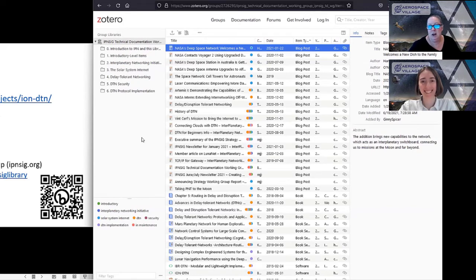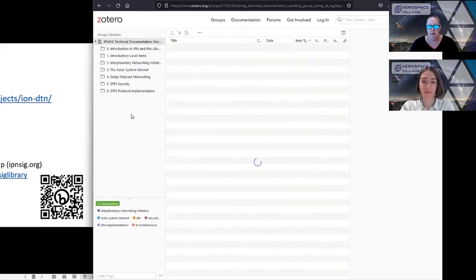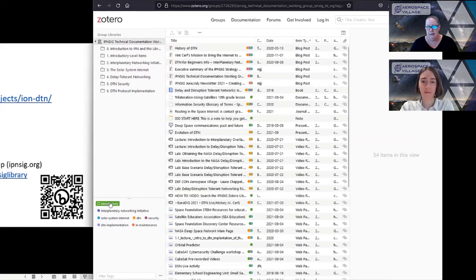Yep. But we did try to tag the library to help people that are newer in this area, or people that really just want to focus on implementation of delay and disruption tolerant networking. So on the left-hand side, you'll see that there's a little tag area at the bottom. And if you don't see it, drag it up. It's just out of your view.